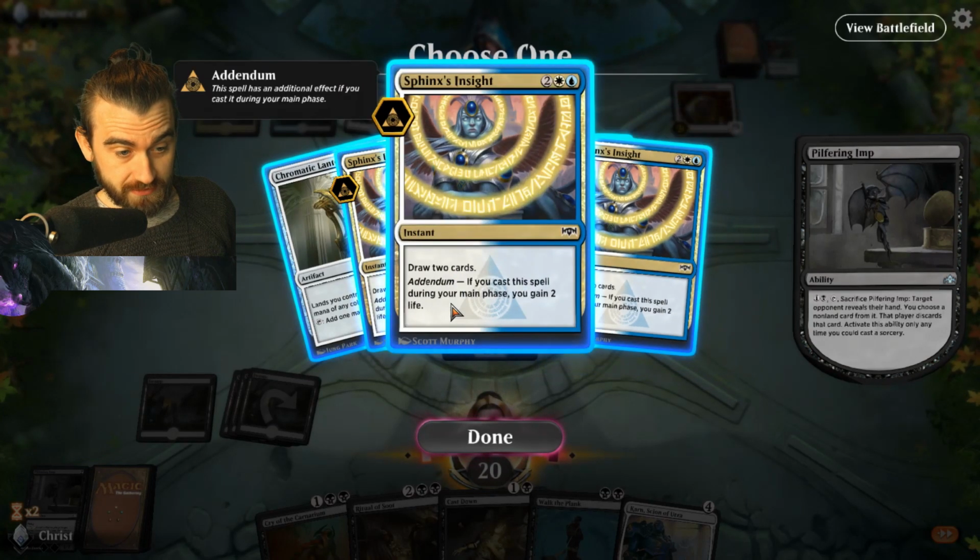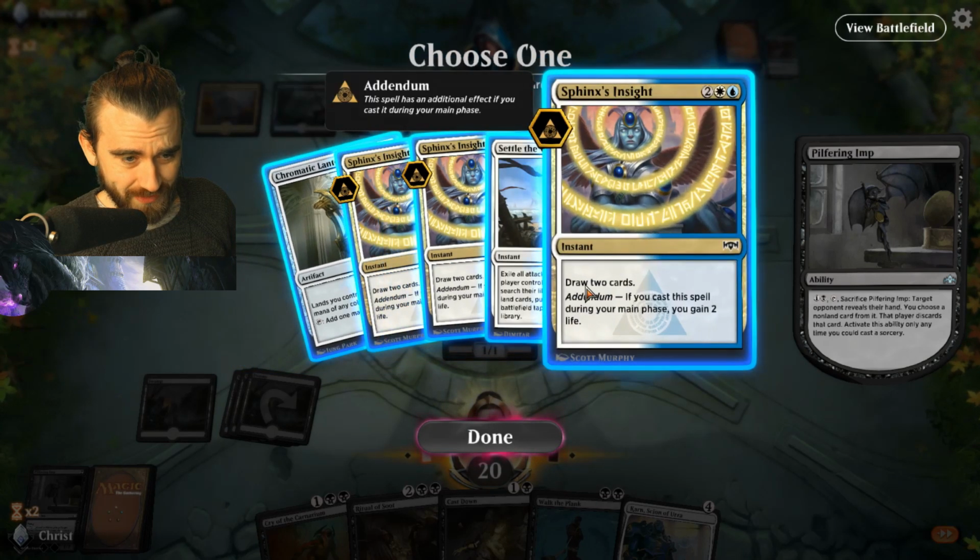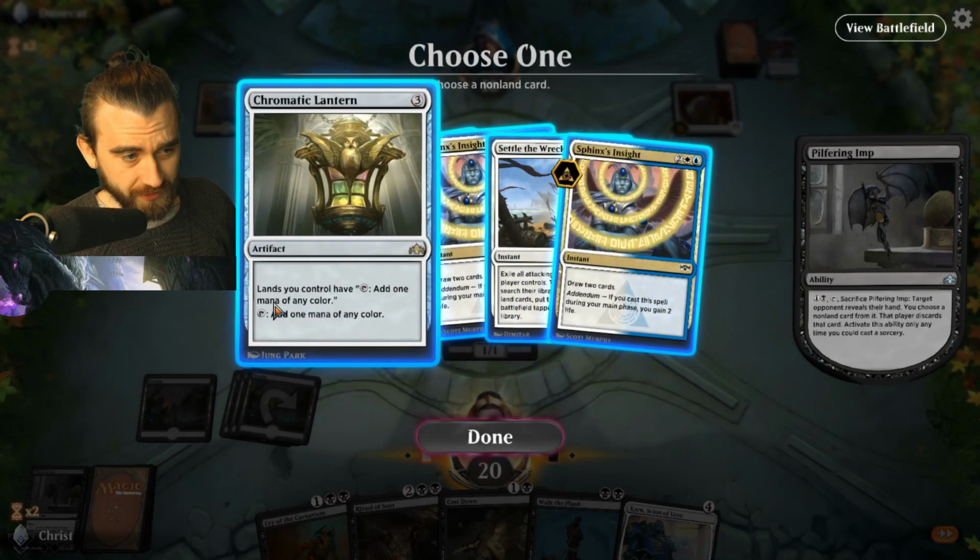Oh, this guy's... Guy's addenduming. Draw two cards. Gain life. Nothing here that I really care about. Really.